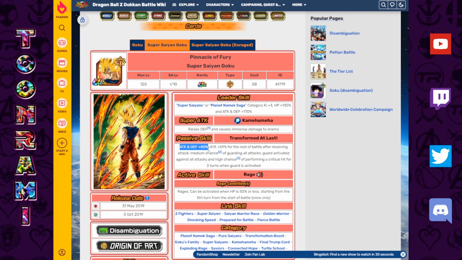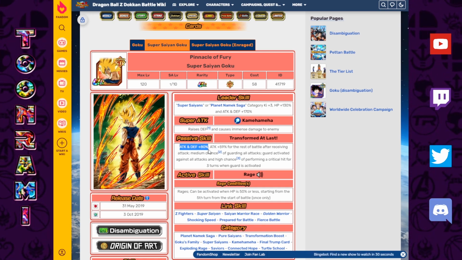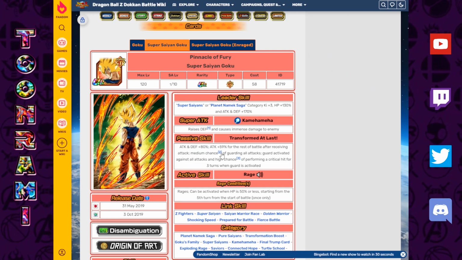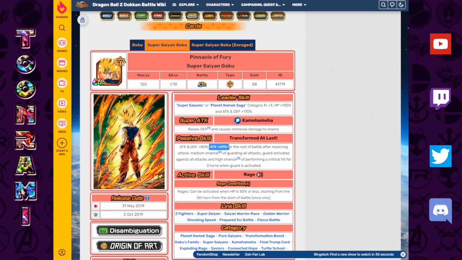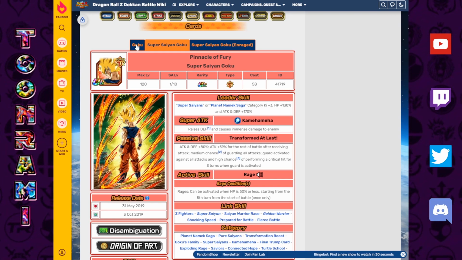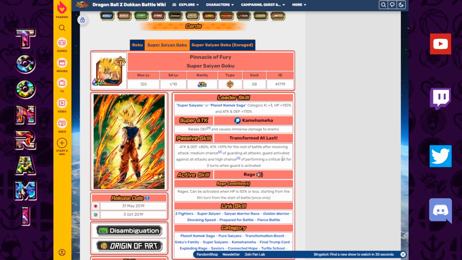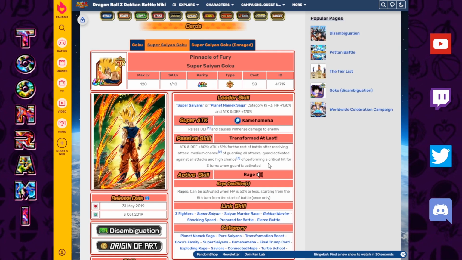Attack and defense plus 80%, we can make that 100%. Attack and defense plus 100%. Attack plus 59% for the rest of the battle after receiving an attack. That's okay. So you can throw that one on there, and then you can also continue to keep the new condition that we've added on this side, which is gains attack plus 59% when attacking.